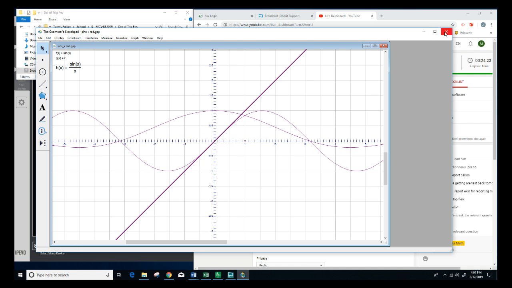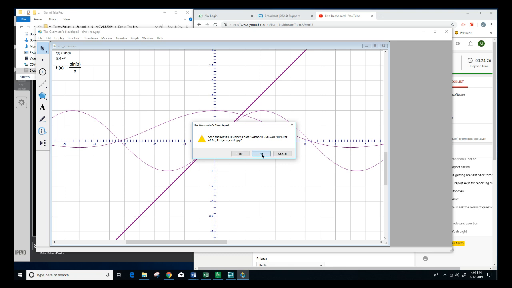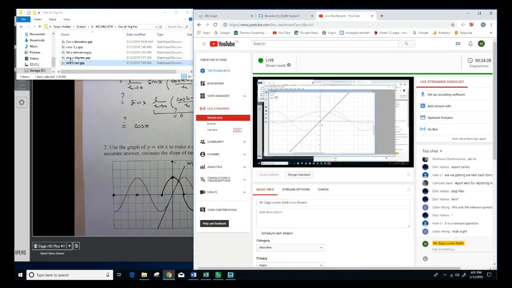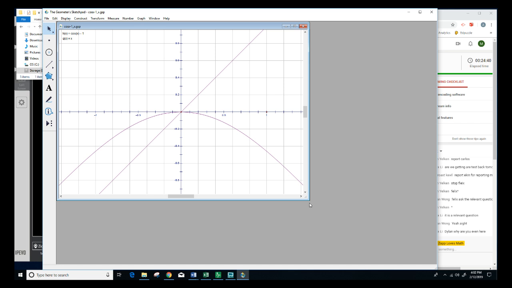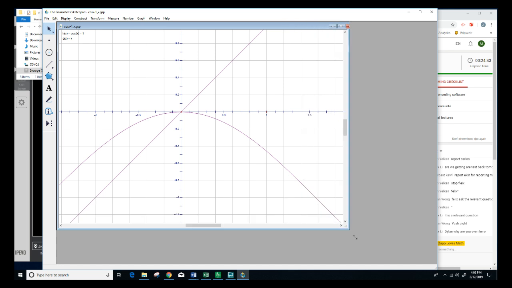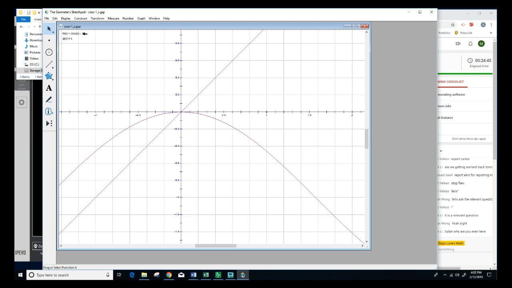And in fact we can go further, because let's take a look at that other one that we're hoping is going to give us what we need. Remember, what we wanted is the limit of cos x minus 1 over x to be approaching 0. So let's see if that makes sense. Here I have the function cos x minus 1, so just cos x brought down by 1 unit, and here we have the function y equals x. We notice that as x approaches 0, they're both approaching 0.